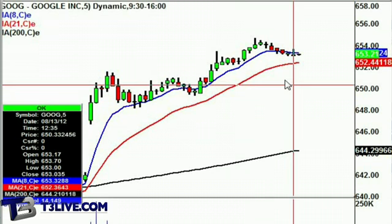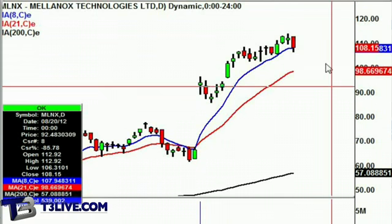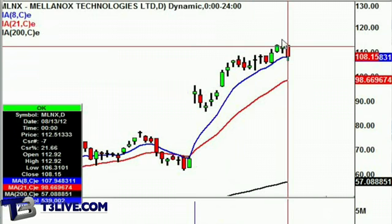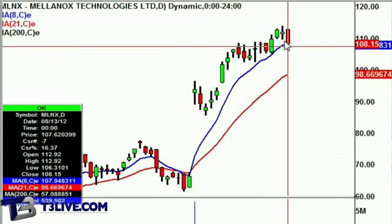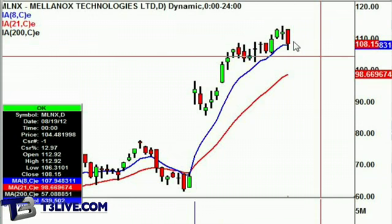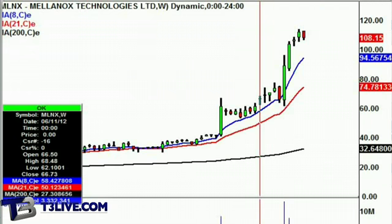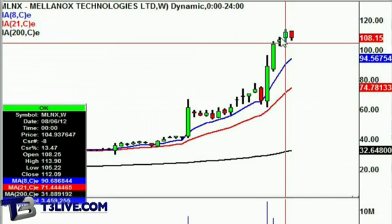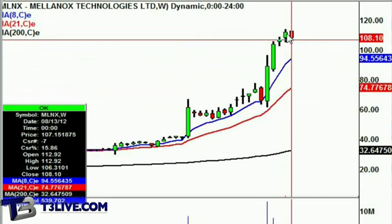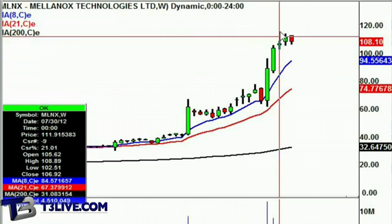Another stock that I've been watching is MLNX. This is one that's been very, very strong, and we've talked about it a whole bunch of times, but it created a high here on Friday and is seeing some selling today. So is this a pullback, or is this the beginning of something a little larger? The weekly chart to me is very scary here. It's essentially gone parabolic on the weekly. So an undercut of last week's low, which is about 105.25, could mean a larger pullback in the cards in MLNX, as this stock is very, very extended.